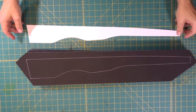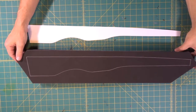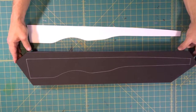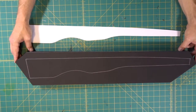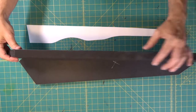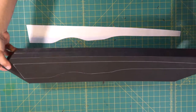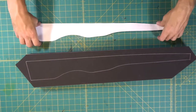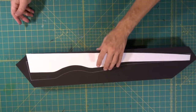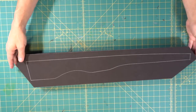What we're going to do first is build the body of our crossbow, and we're going to need it to be about an inch and three quarters thick approximately. We could buy a two-inch piece of foam and use that, but I don't have any two-inch right now. So I'm taking two pieces of one-inch thick and I'm going to contact cement them together so that I have a two-inch thick piece. I've transferred the template for our body piece over.